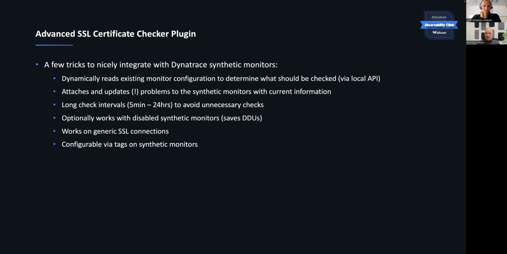It uses the event API and problem API to generate problems and update the problems. So it's not only a static problem that says, hey, today at 10 p.m. I checked the certificate and it's only valid for 6 more days. If it checks tomorrow, it will perform the same check and update the problem and say, hey, now it's only valid for 5 more days or 4 more days, and basically you get a countdown in the problem. If somebody opens the problem, there will be an update on how long the certificate is still valid or how long you have to check it.